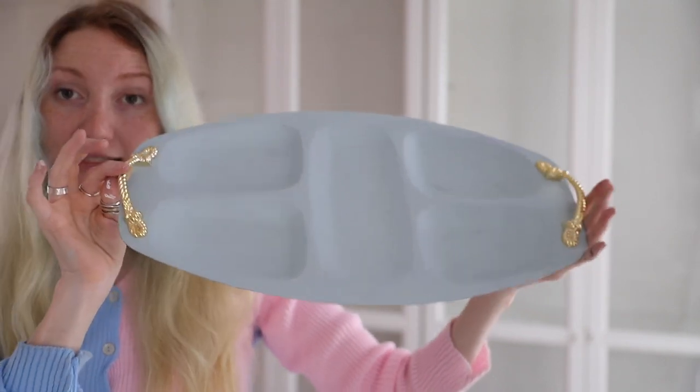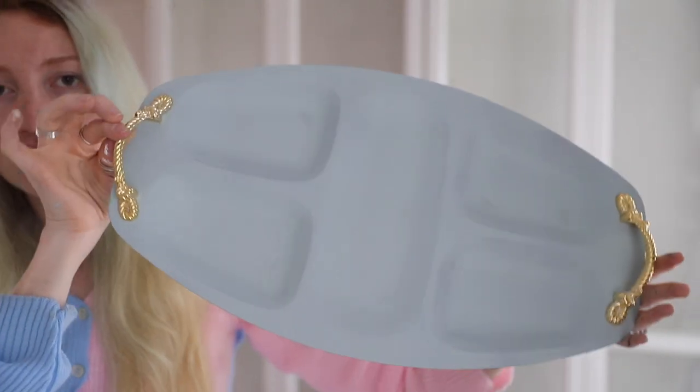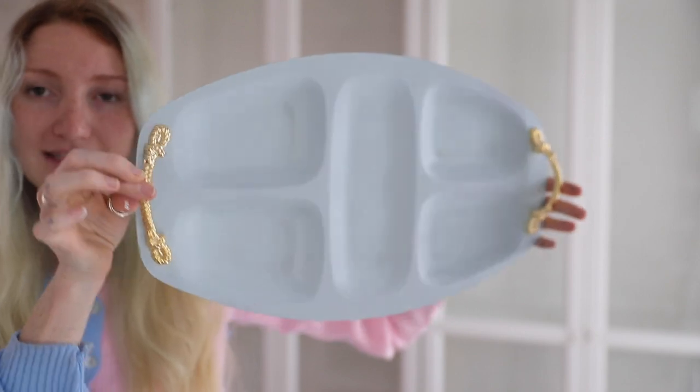This one is obviously, once again, perfect for jewelry because it has all of those grooves. I can put all sorts of different things in here. Between the two of them, I do like the pink one a lot better than the blue, but maybe once I've put my jewelry and stuff on it, maybe I'll like the look of it.